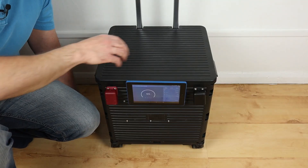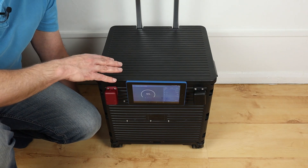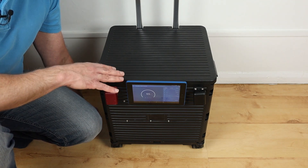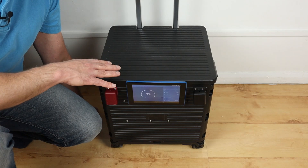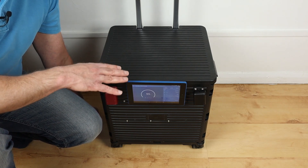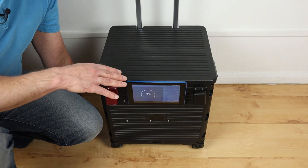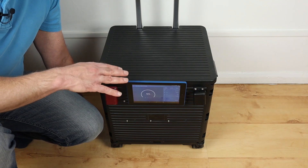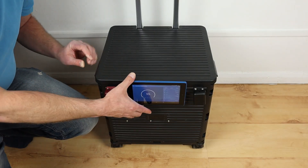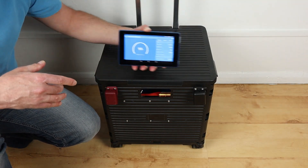What you may have noticed during the tour inside this cart battery was the Victron Smart Shunt. The reason I got that was because the Dali Smart BMS accuracy on state of charge wasn't that good. I wanted to try it out and get more detailed history of how the battery is used. I got an old Fire 7 tablet from Amazon and managed to put the Google Play Store on there so I can install the Victron app. This gives me the ability to get all the details on screen without having to keep dipping into my mobile. I've actually attached it to the lid, so it can be used pretty much anywhere within range.